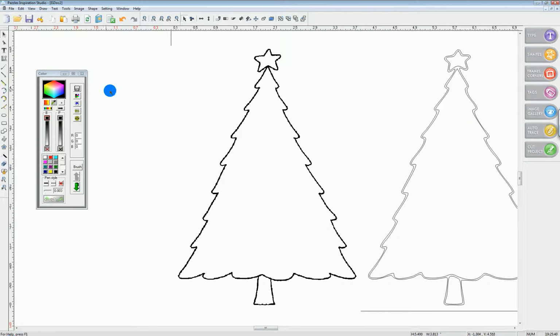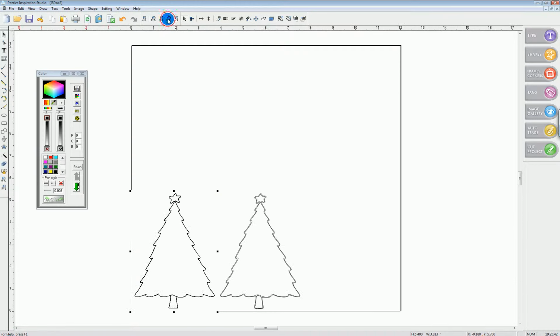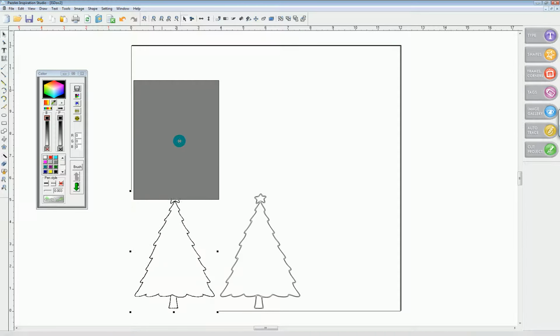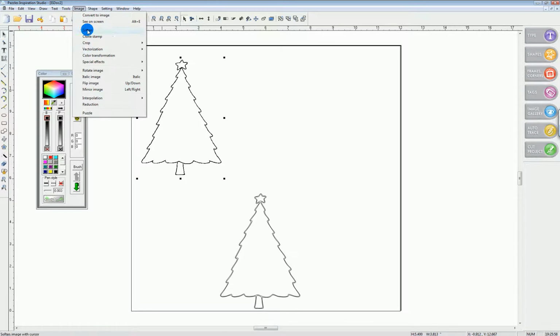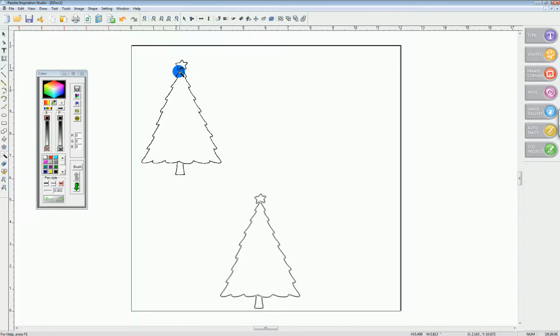I'm going to go ahead and show you the other option of a way you can do a lined piece like this. I've selected it, I bring it in just like I normally would, but this time instead of having the auto trace wand come up automatically, what we're going to do is go to Image, down to Vectorization. We're going to select Center Line. What that center line does is it's going to select and just draw the center line of the line.